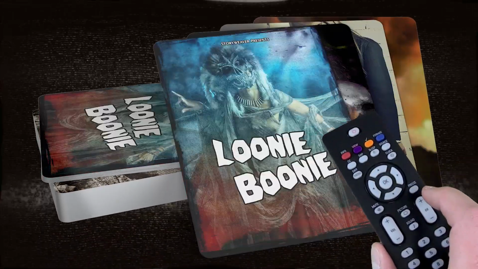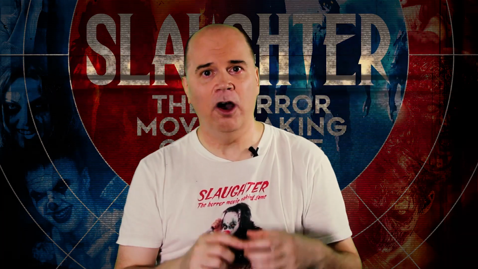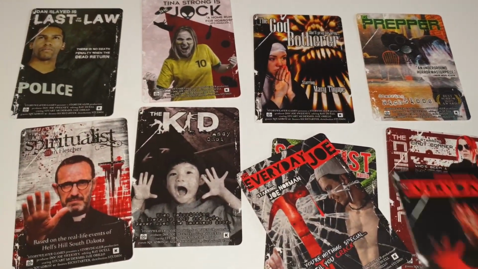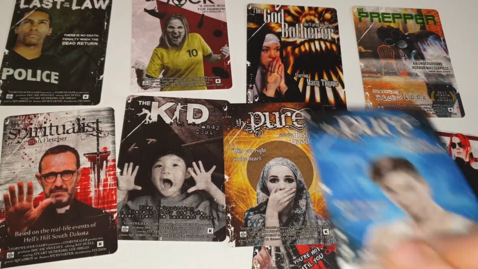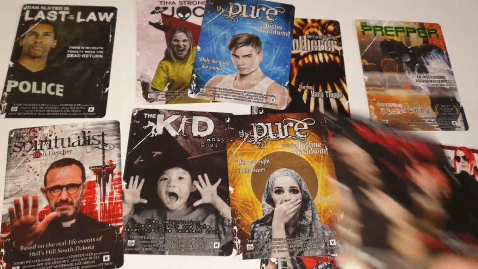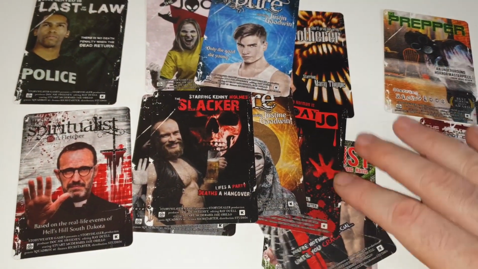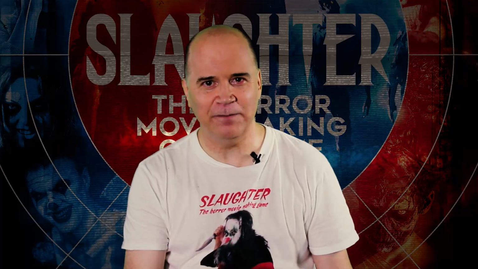And then you choose the cast. Slaughter comes with literally dozens and dozens of cast members that you can choose from. You choose these by archetypes. You could be maybe the everyday Joe, or a pure and innocent young woman or man, or a slacker. You put the cast out in front of everybody on the table, and they are the people who are in the movie. But now comes the fun part.